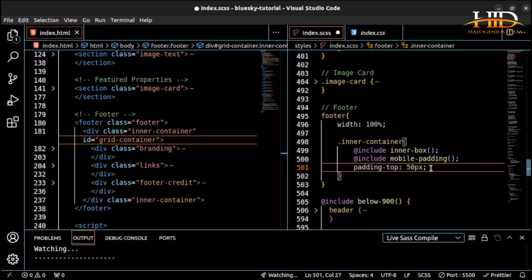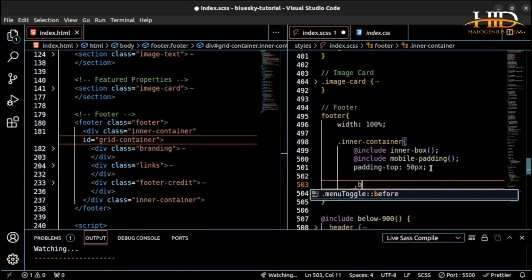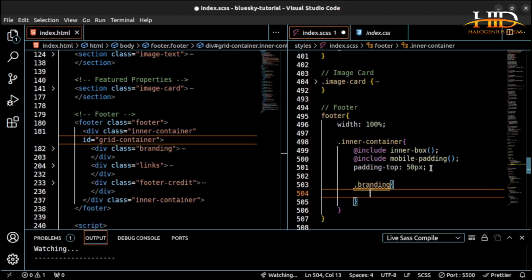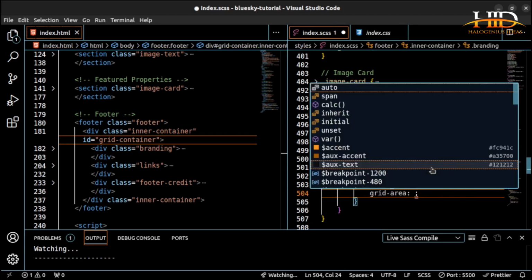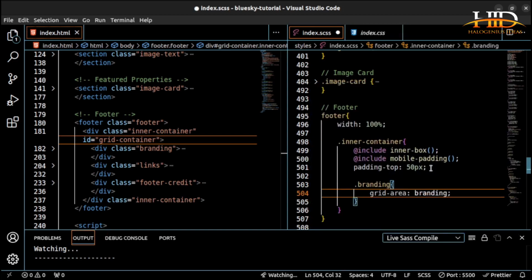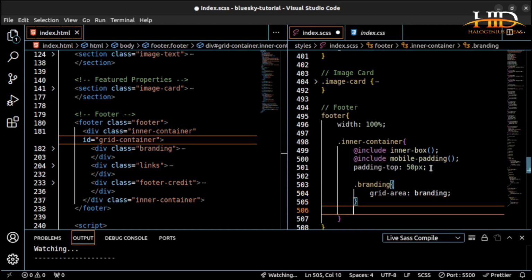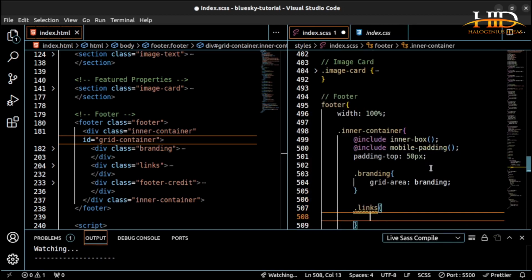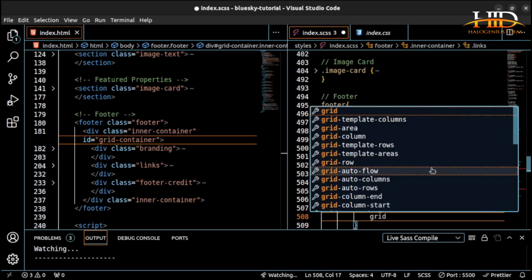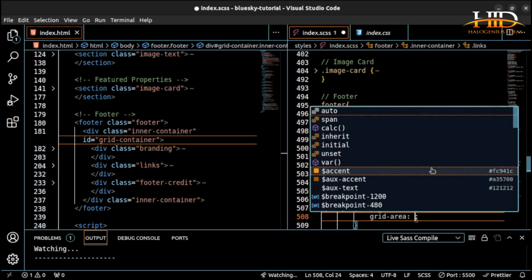So I can come here and do something like .branding, grid area will be something like branding. Then for the links, the grid area will be links.